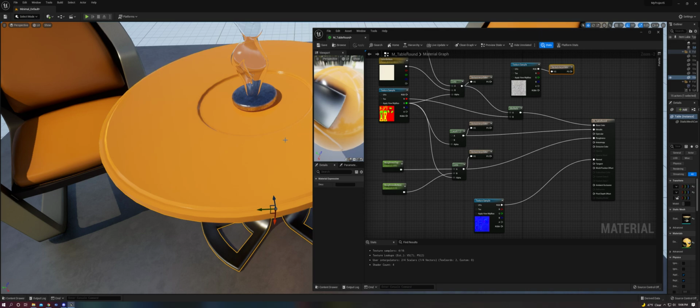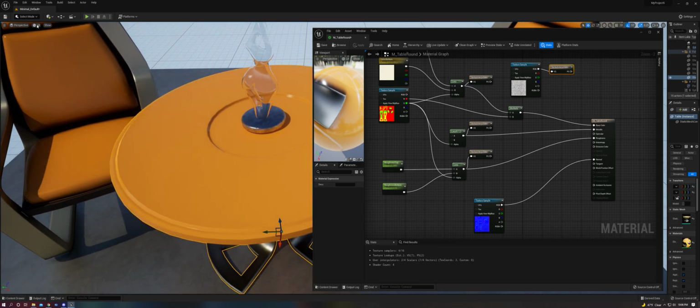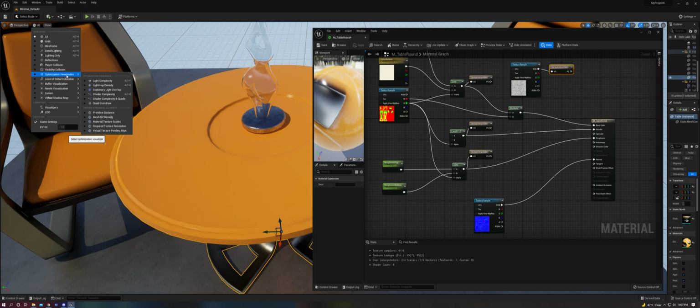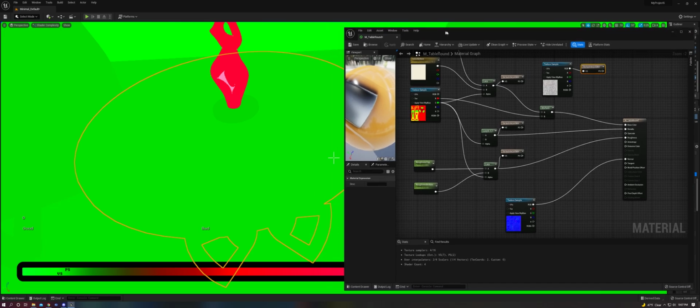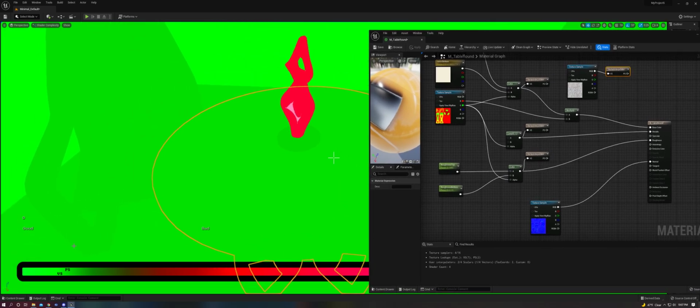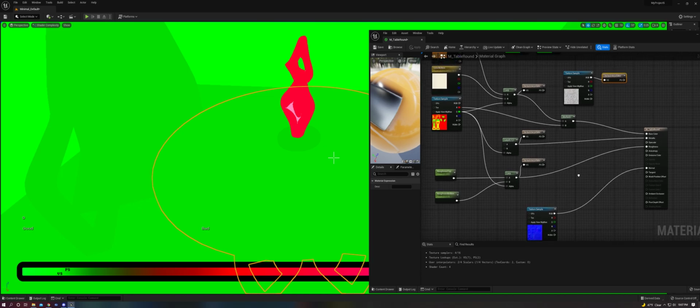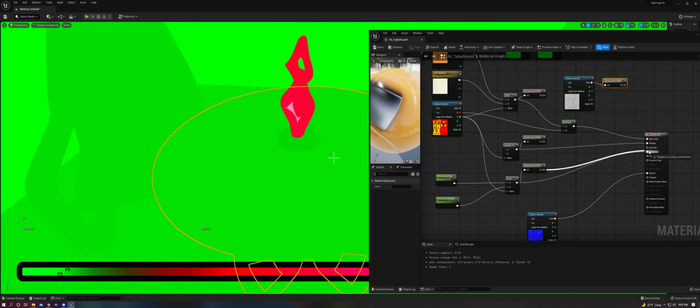So in this particular setup here, I've got a couple of places that I'm going to put the vertex interpolator. But first, let's go ahead and go into our optimization view mode, and we're going to go to the shader complexity. And so what we've got here is our graph. And at the bottom here, you can see PS, this is the pixel shader, and VS for the vertex shader. And it's actually giving you a breakdown of how much of the shader complexity is being driven by each of these components. So if we go ahead and take these instructions, and I'm just going to throw them through the vertex interpolator.